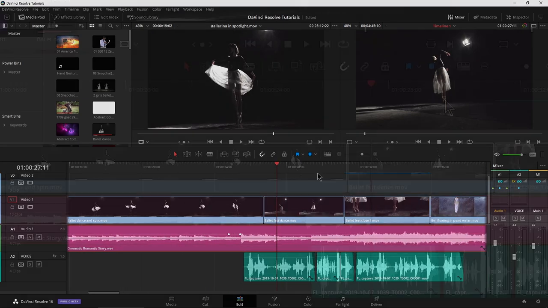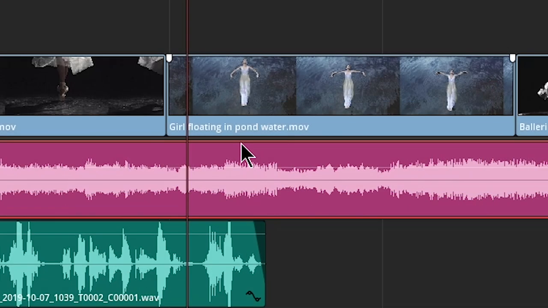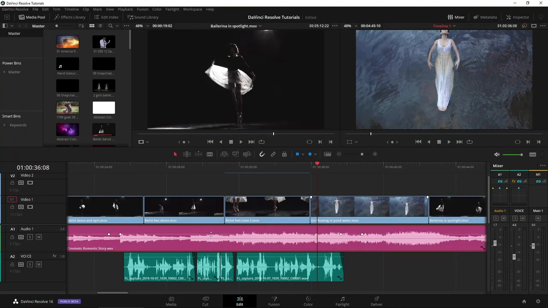We'll squeeze this down a bit and I still need two more keyframes. So we have one and two. Then we need one down towards the end. So I'll put one right about here. Again, just hold down Alt and click, and one right about there. Then I can drag my clip gain right here in the middle down and pull that audio down or duck it. So that way the voice track comes through better.